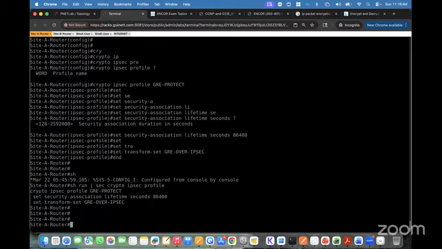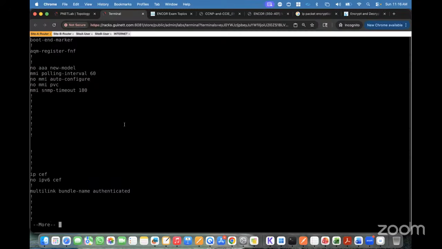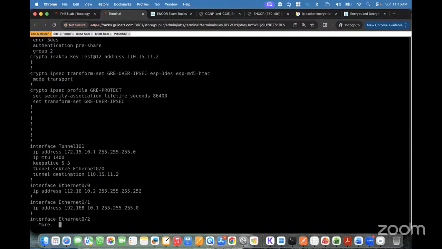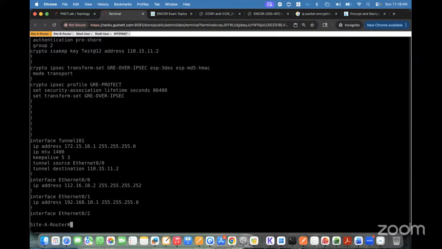Last option. Let me show you what I have done till now, one by one. I created this phase 1. This is my transform set, phase 2. Now I just call this phase 2 in this profile, and the security association is going to take whatever security association I created in phase 1. Now I need to call this on my IPsec tunnel so that it is protected. The tunnel which I created here needs to be protected, so I will call this under my tunnel.